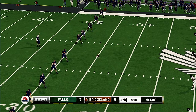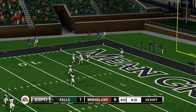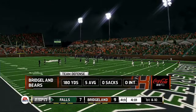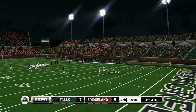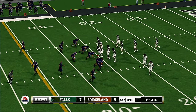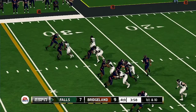Nolan is lined up to kick this one off. Excellent kick. And they can forget about returning this one. Can this defense play any better? I mean, these guys have a great tradition. They live up to the billing today. Now we're starting to see whether or not this team can get it done. And if they are, then I think the defense should go down to the offensive side of the field, talk to their own offense, and try to get fired up to go out there and get some more points on the board.